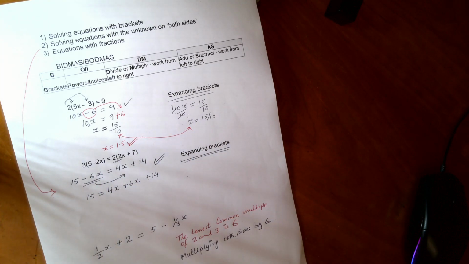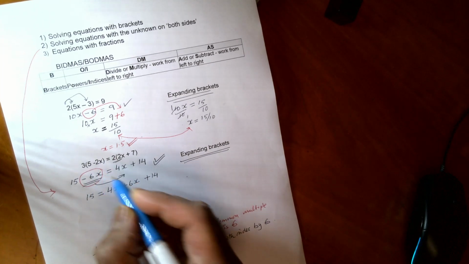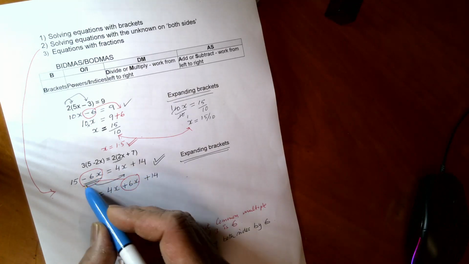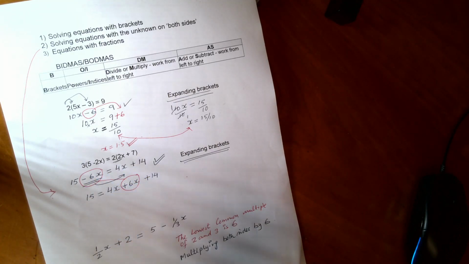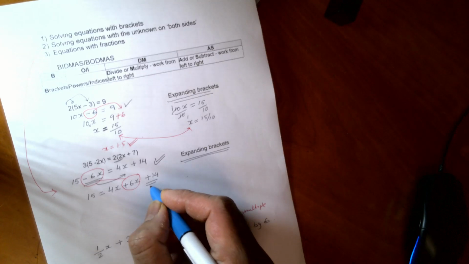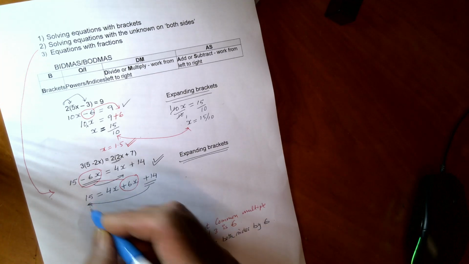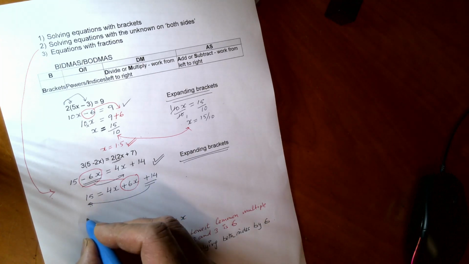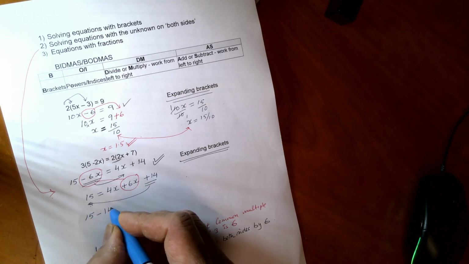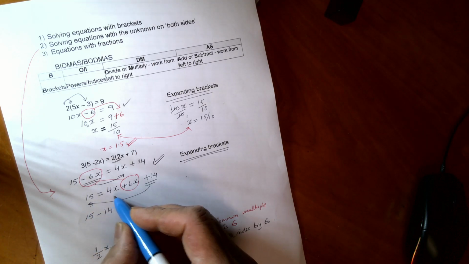Okay, I hope you understand this. So you transfer this to the other side, you change this sign to plus 6. Okay, same thing you will do with 14. You take it to the other side and you change that sign. So what that will be, you got 15 minus 14, that's equal.